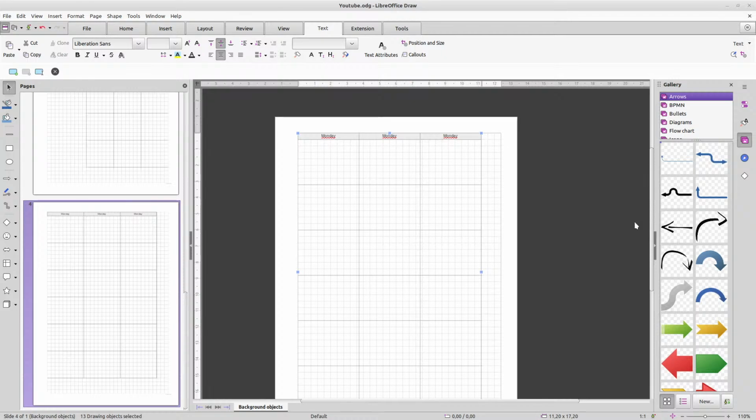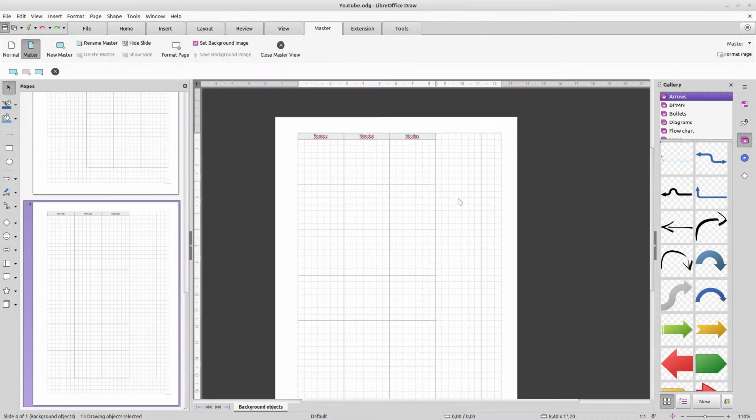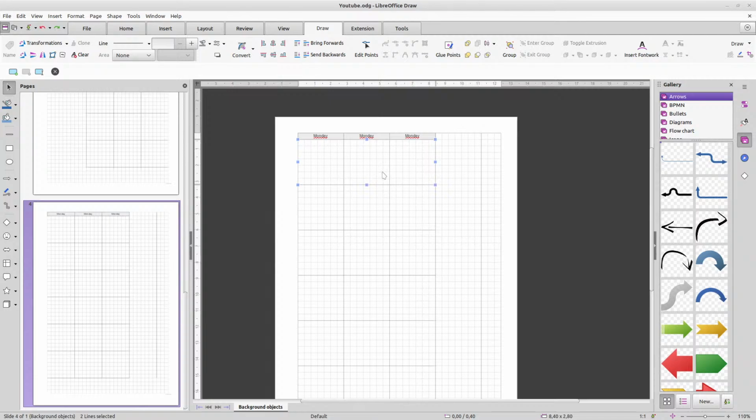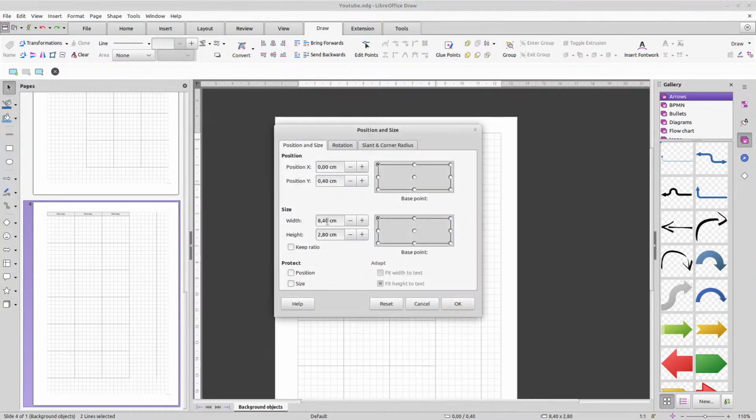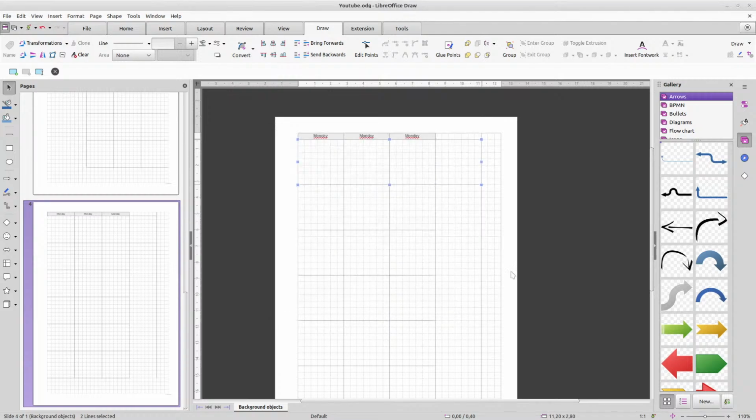It kind of ruined our positioning, didn't it? Alright, Ctrl C. So, that's not how we do it, apparently. Well, apparently too much. So let's do it simply with this. Positioning and sizing. Let's try this again with the 1120. See if this works now. Yes, this is how we do it.